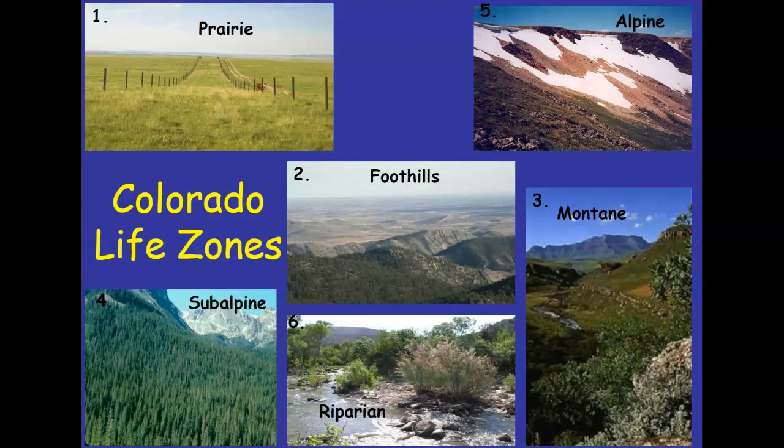Then as we go up, we start to have woody species in the form of short trees and shrubs in the foothills, but we still see an assemblage of grass and flower species as well. In the Montane, as we continue to rise through the mountains, we have the largest woody species in the entire state, ponderosa pine. The Montane is where there's a dramatic change in the slope, and so water aggregates here, and so we have the most biomass here in the Montane.